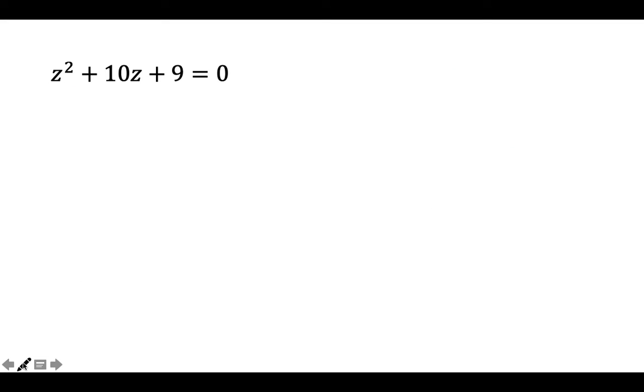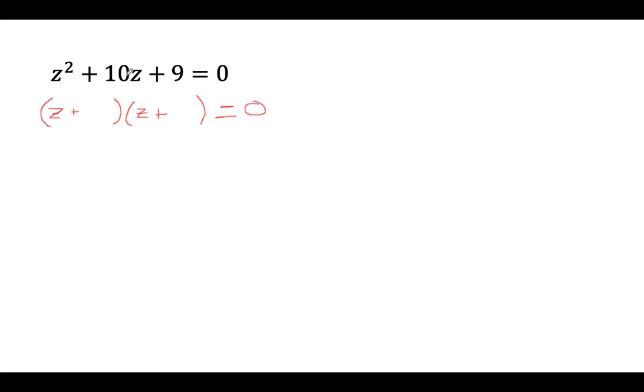Okay? And so we're going to do a method called solving by factoring. And so the first step is to factor. So we need to factor this right here. So we set up our template like we have been. We've been doing this past 3 days now, so hopefully it's getting in your guys' brain. It's going to have to be a z and a z. There's no number out front, so we don't need to slide. And so factors of 9 that add to 10. So two numbers that multiply to 9 and add to 10. Notice they're both going to be positive.